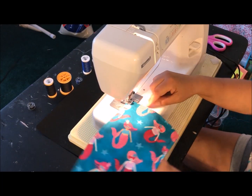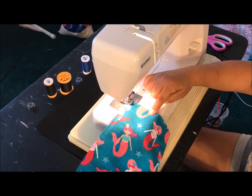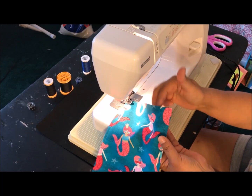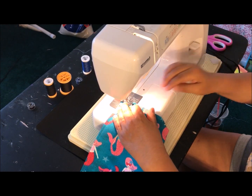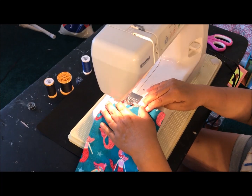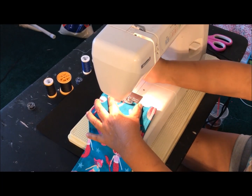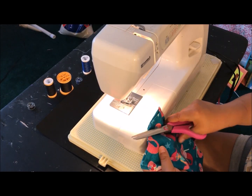And so what I'm going to do at this point, because you can see the top is open, I'm going to sew about halfway down, and then I'm going to lock the stitch here, and then we're going to leave this open because this is where we're going to put the rice in through this little opening, okay? So let's continue. I'm slowing down just a little bit if you notice. And then here I'm going to lock the stitch, go back, forward, okay? And then pull the wheel up, turn the wheel. And I'm going to snip these.